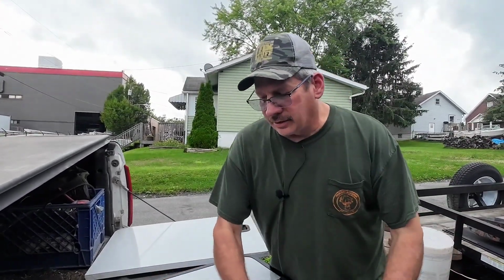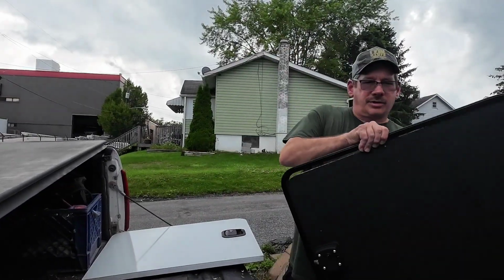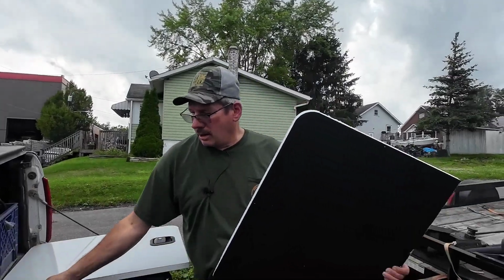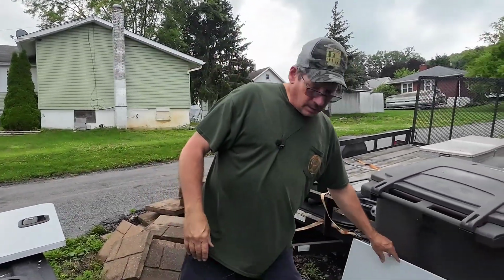So it all worked out good in the end. Okay, I got that done. Then I took off the end piece. There's 4 screws holding it on. And then pretty much the frame just slid right off the door. And now this piece here, it's pretty much all junk now.